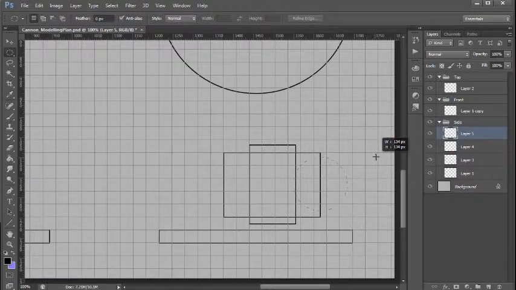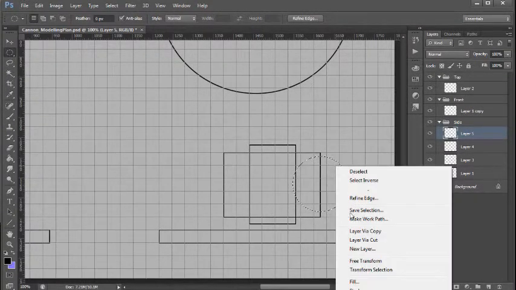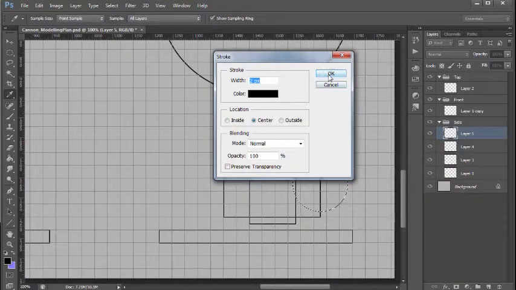Now this will keep it round and then coming out from that point that we clicked on. So get it to a point so it's not quite as wide as the object, so just where it snaps back a little bit. Right click on there and stroke.